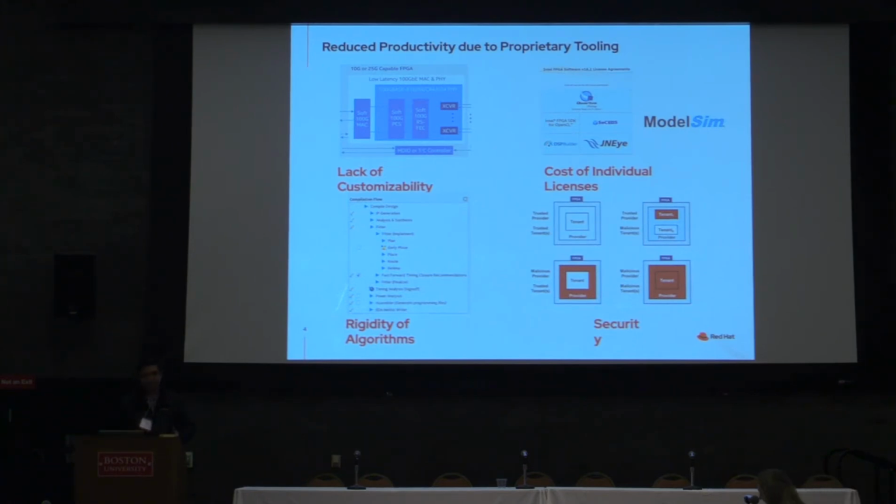And then finally, security. There's a lot of published work that talks about how having proprietary bit streams, not knowing what's actually getting pumped onto the FPGA, allows you to carry out side channel attacks and fault injections. It exposes numerous attack surfaces. But in the past few years, we've taken strides in trying to address this problem.